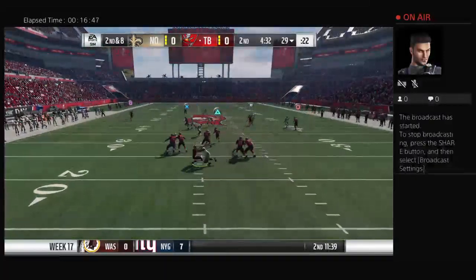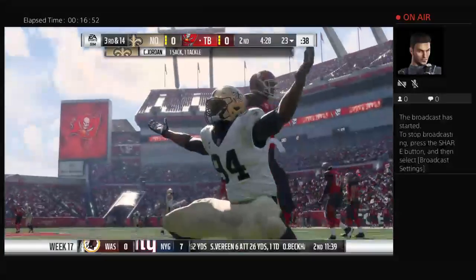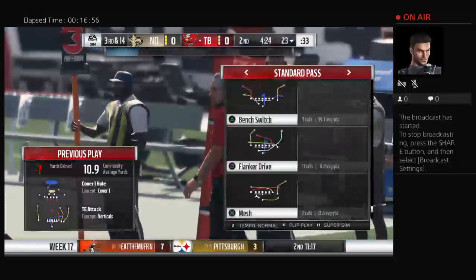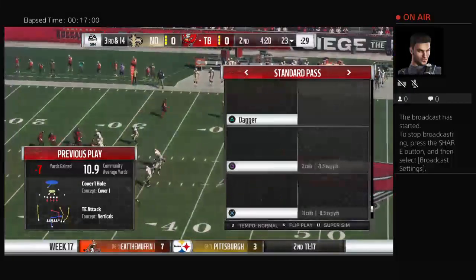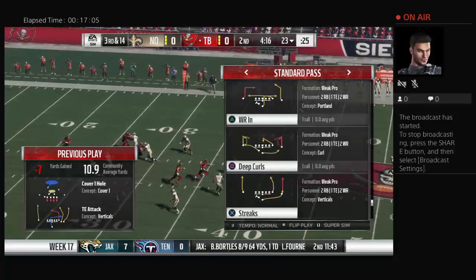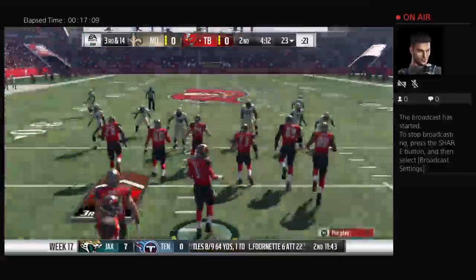Second down, Winston. And the Saints pressure gets him. Brought down for a sack. Cameron Jordan in there to get him for sack number 9 now on the year. Now, that was just absolute perfect man coverage. Nowhere for them to go with the football. Led to a sack. And that's really difficult to do in today's NFL with all these gazelles running around that you're trying to cover in the secondary.